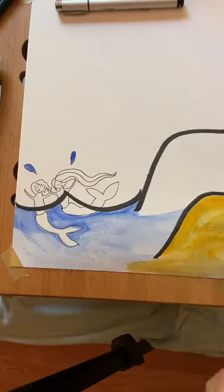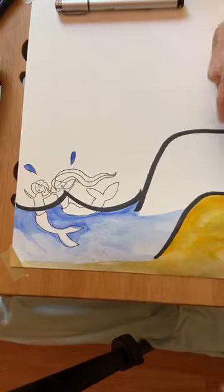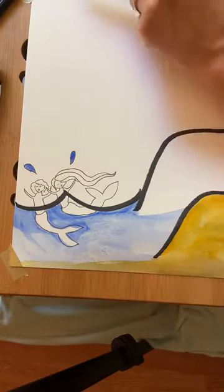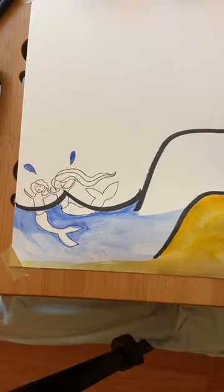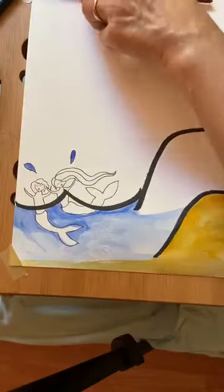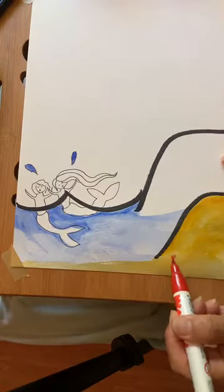And then let's say the bottom of the ocean — it's not a very deep ocean, is it? Well, that's okay. And so in the cave, what was in there? So they went down into the cave and sure enough, there was the treasure exactly like what was described. And I'm going to do that not with a marker, but with some red — just some red. And sure enough, there was the treasure inside. Lots of little pieces of treasure.